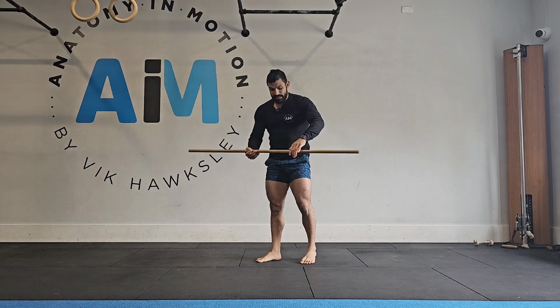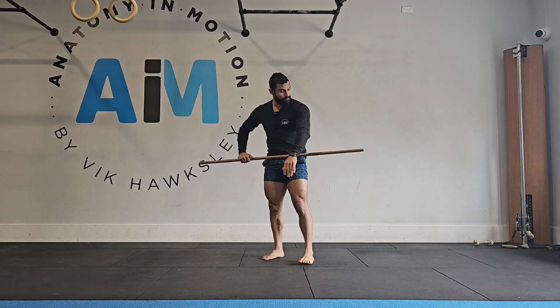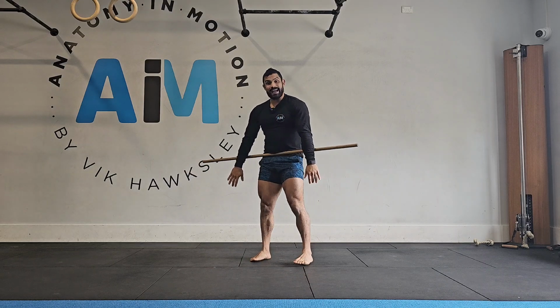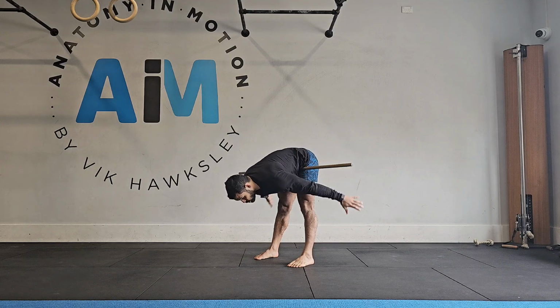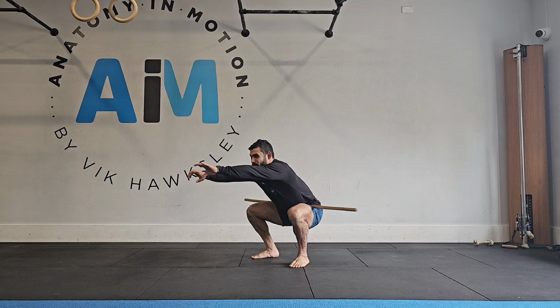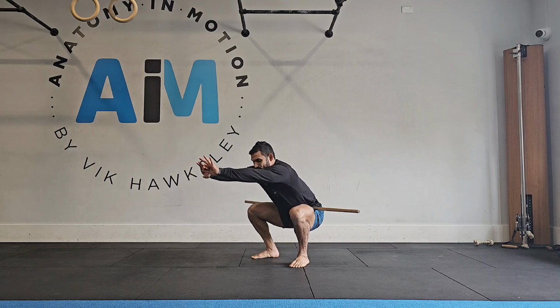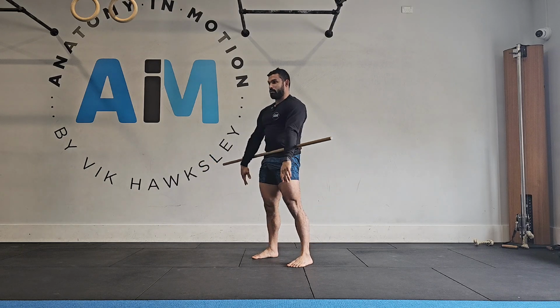And last but not least, okay, dowel to the ends of our hips, forearms onto the dowel. From here, you're gonna look to snap in half, keeping the legs straight, so you're trapping the dowel, okay? Then driving your knees forward. We're gonna try squat down. Push that tummy into the dowel, try posture up as much as upright as possible. Then straighten those legs, hands on the dowel, posture up.